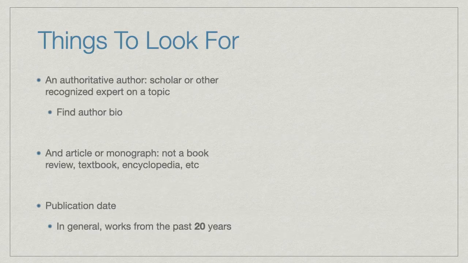And if you want to locate an author, for example, if you know an expert in a specific field, for example, again, Professor Carol Symes, you want to search the author's name and try to find the personal web page at his or her university or institution, and you will normally have his or her CV on the website. Then you can make use of the CV and try to locate those works, like articles and books and maybe some conference papers, something like that, to let you locate something that you would like to read.